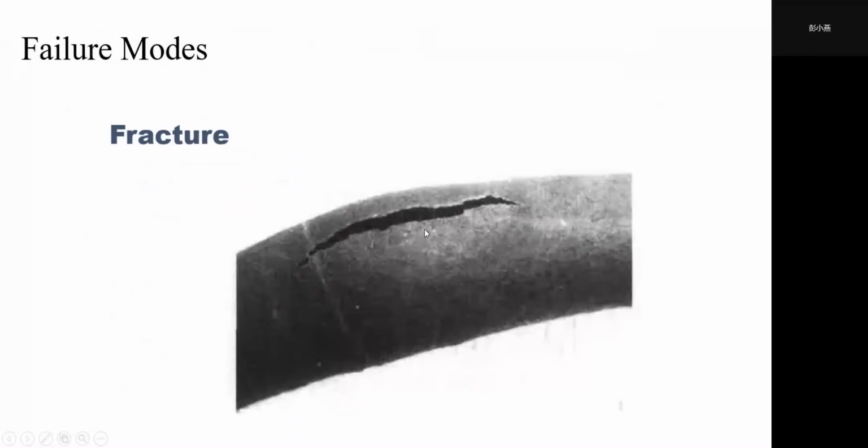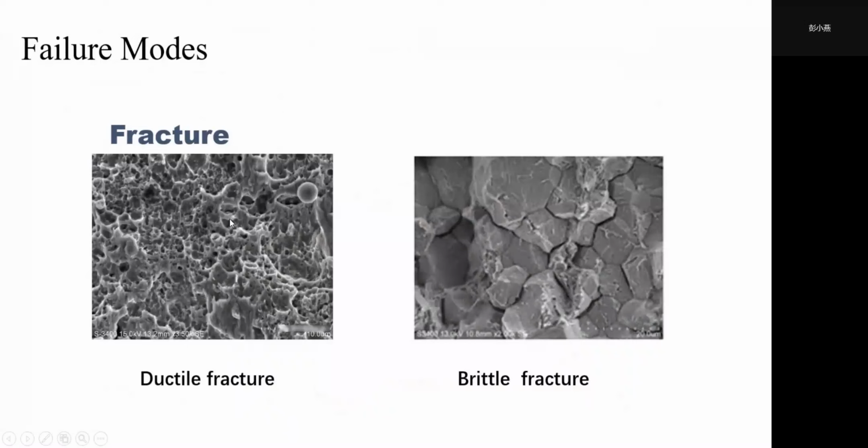And this is a picture of fracture. Fracture may occur in both brittle and ductile material due to either static or fluctuating loads. Ductile fracture occurs when plastic deformation reaches the extreme in ductile materials, leaving a dull, fibrous rupture surface, and brittle fracture happens when elastic deformation achieves the extreme in brittle materials, leaving a granular multi-phase fracture surface. The picture on the left represents the microstructure of ductile fracture, and the picture on the right represents the microstructure of brittle fracture.